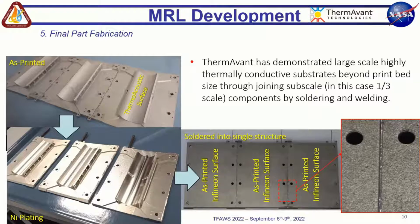So we have another project that's following on from this where we think we'll probably just print as a full system, being able to avoid some of the integration efforts, because there are extra steps required for soldering onto the aluminum into an integrated stack. We needed to perform nickel plating, for example. So we could maybe save some production steps by leveraging a larger printer system, which is one of the things we're probably going to try in this follow-on project.